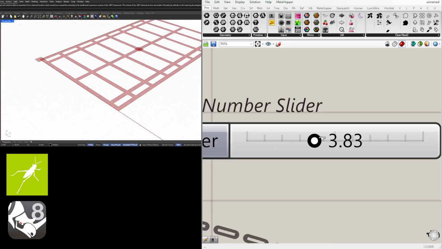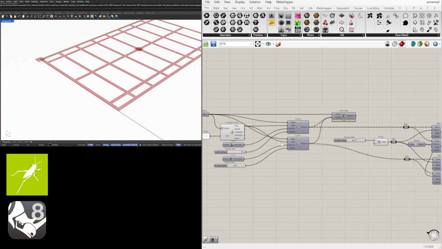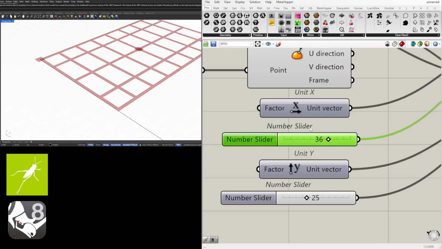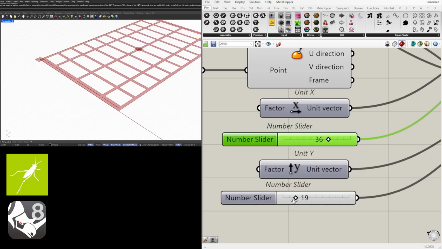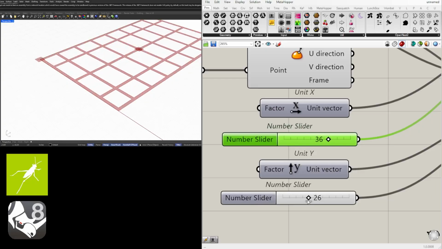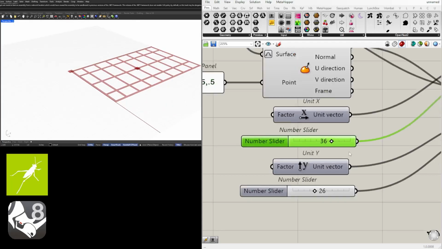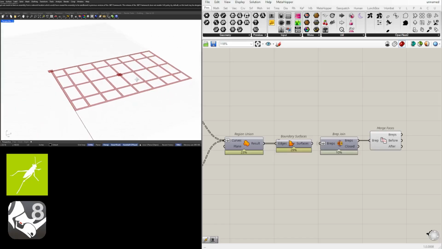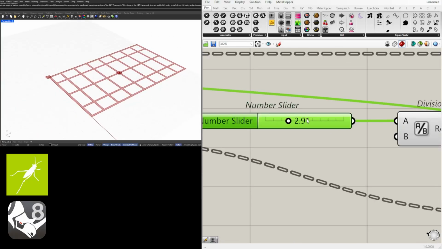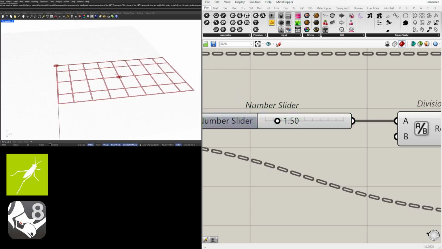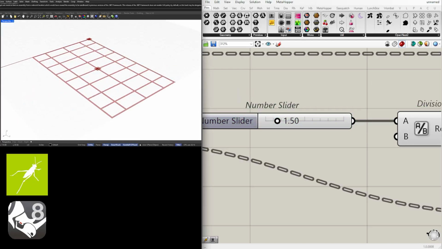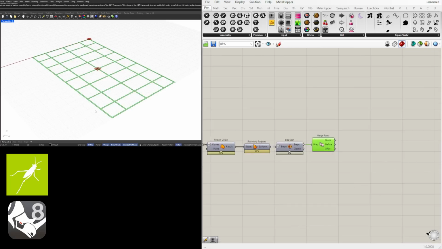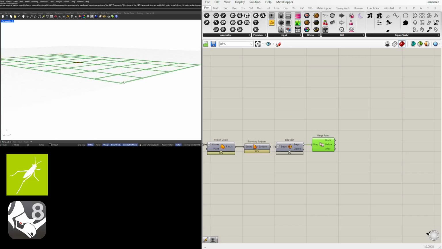how this gets affected. And then here, let's say 48, maybe it's too much. We'll just do 36. All right, so this is looking good. I'm going to bring this back to 1.5. All right, so we have most of the work done here, because if we take a look at this surface, what we need to do is now extrude it up.